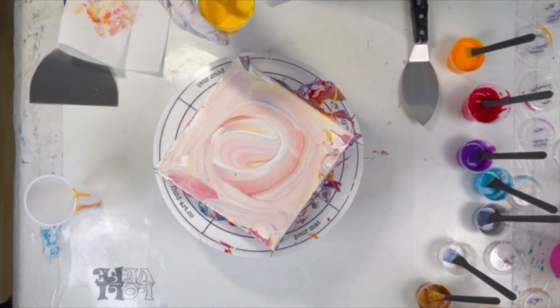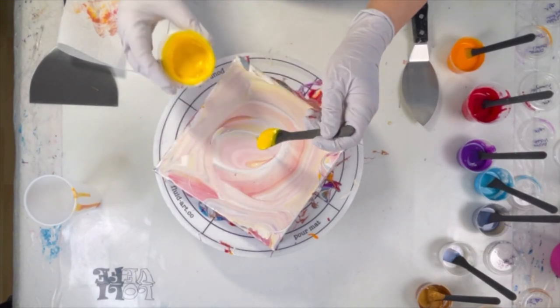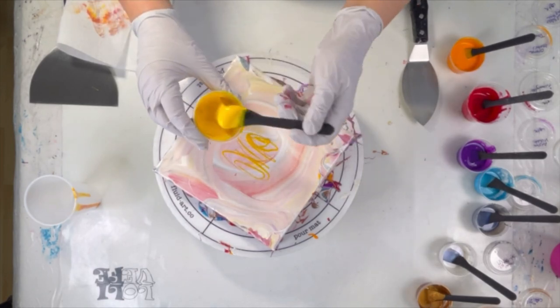So round two, here we go again. Back to the drawing board. I guess I'm just going to put the colors on top of each other.